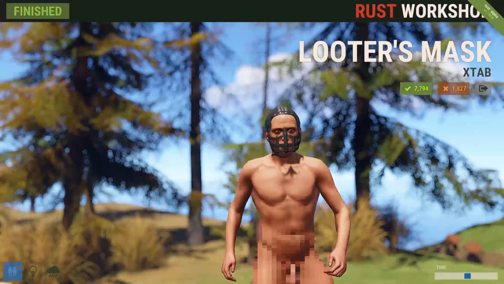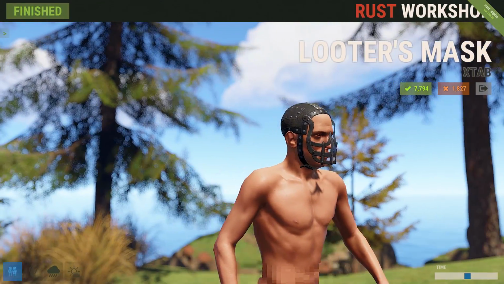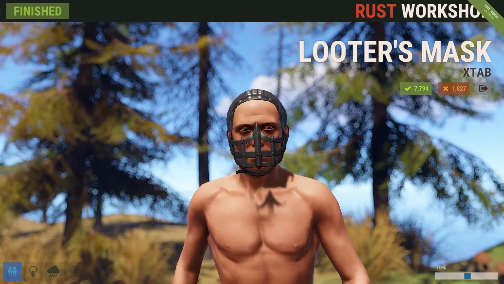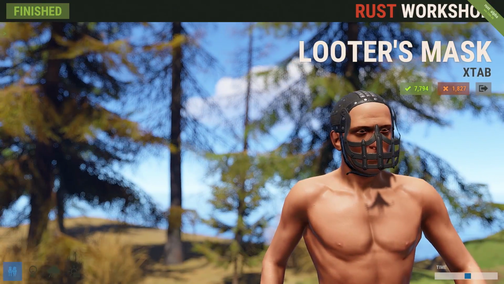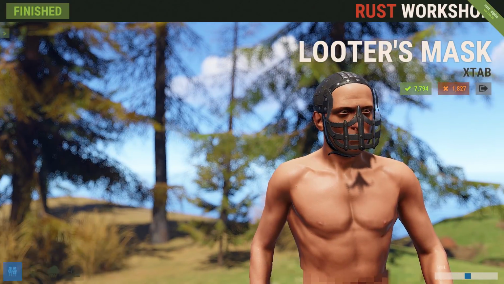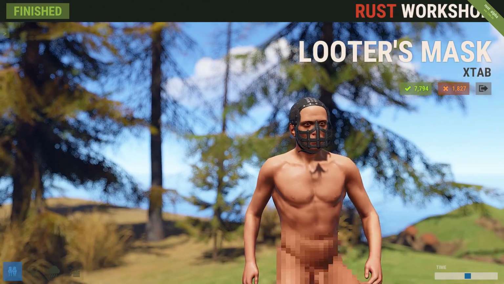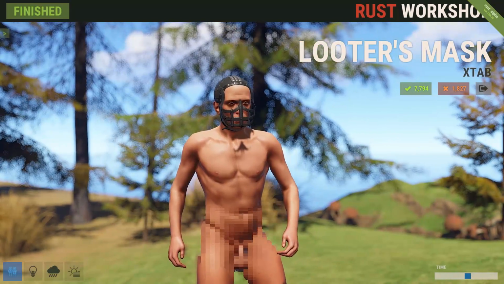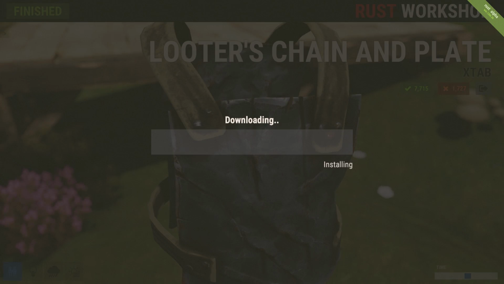Next up, we're on to the LOOTER'S set, and the LOOTER'S face mask actually looks really cool in the icon, but looks a little bit awkward on the player. Also, it's a little weird because it looks like the whole front of the head's exposed when really it is only the eyes. That's a bit strange, but the set together on someone actually looks really nice, which makes me wish that there was a whole option to just equip a set of armor inside the workshop still.